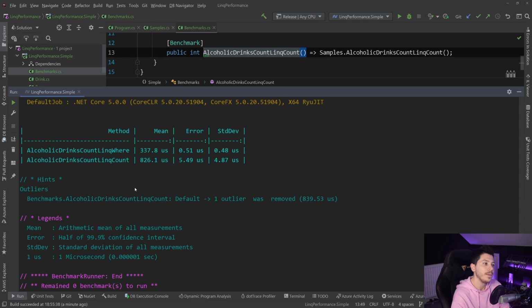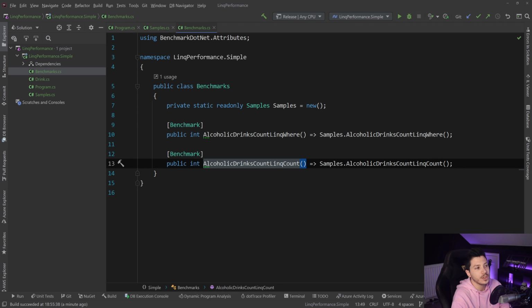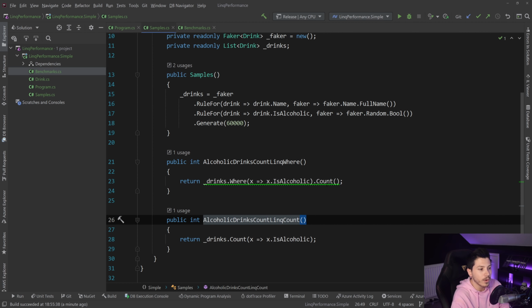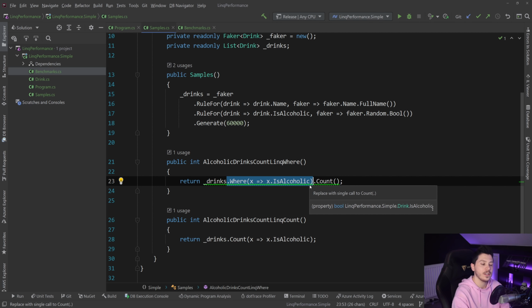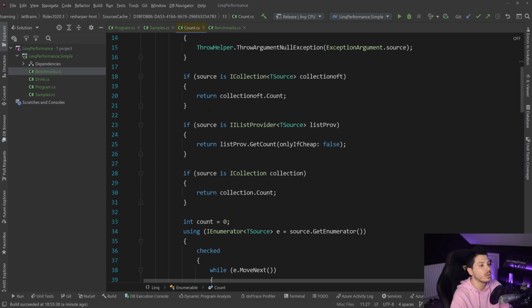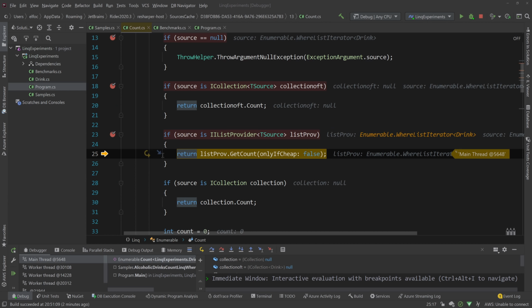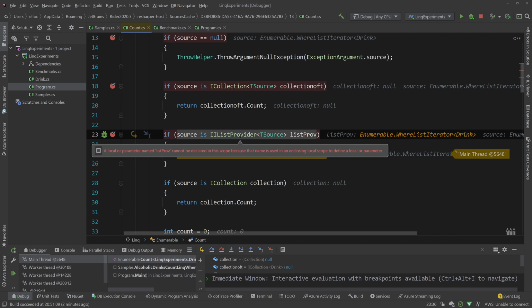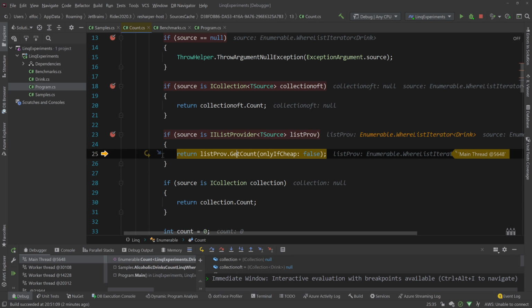So what happened here? Well, it turns out that just by making that change, we made the code slower, because in the where scenario, you're going to have the enumerable lazy loaded execution, and we're going to call the count method, which, if we decompile, will try to optimize around the type of enumerable you have. Sorry for the interjection here, but I was actually blind when I was initially looking at that method. It will actually identify that it is a list provider, and it will try to optimize by using a specific get count for that list. Sorry for that. Now back to the video.